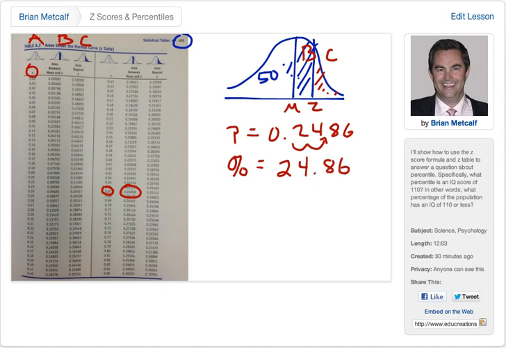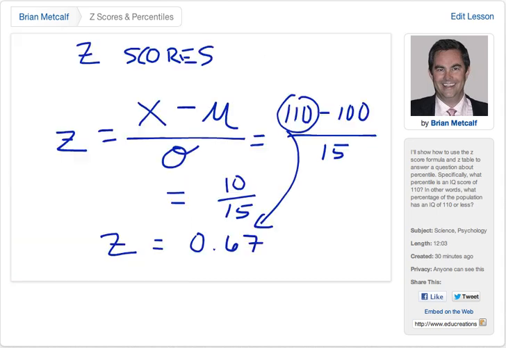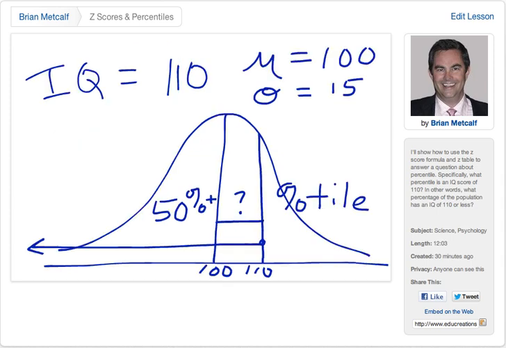And so there we go. We have the mystery piece here. That column B wedge is equal to 24.86% of the population. So in other words, 24.86% of the population has an IQ somewhere between 100, the population mean, and this score of 110 that we started this problem out with. So let's go back to my original picture here. And we now know that this piece here is equal to 24.86%, giving me a grand total of 74.86. And there's the answer.